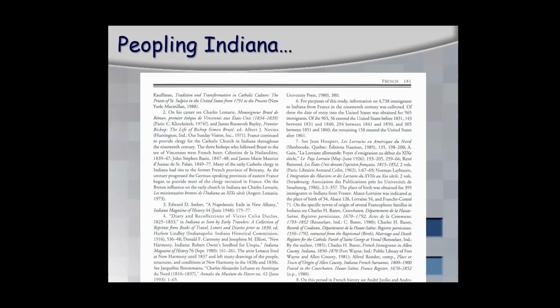And look at the endnotes at the end of this chapter on the French in Indiana. Again, a very rich annotated bibliography where you get the names of books that are published all over the place. A number of them are in the orphan works and open copyright. The copyright has expired on them, so they're public domain. So there's a possibility you can get some of these books that may give you far more information about French in Indiana on the Internet Archive, on HathiTrust.